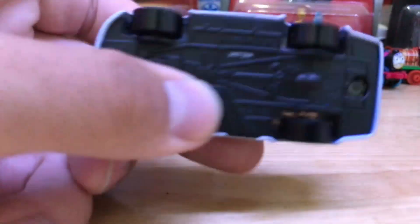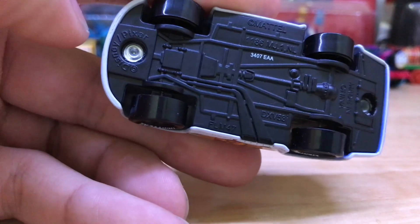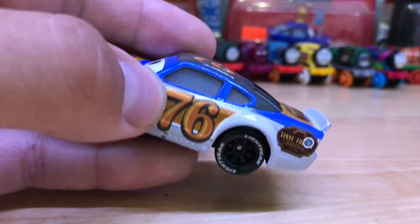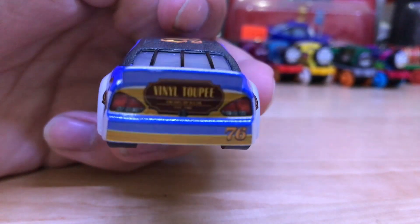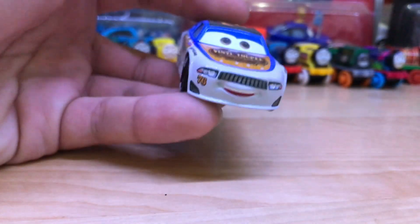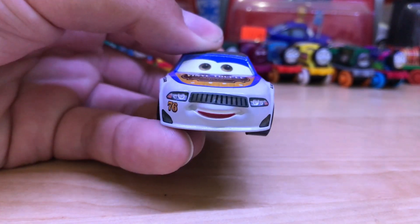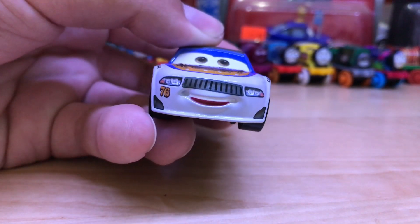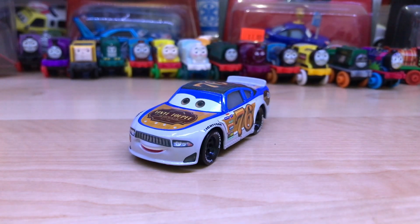We can look on the bottom — I wonder if anyone's ever deciphered these date codes and stuff, that would be really cool to see. On the back you can see Vinyl Toupee number 76, and there's the camera and tail lights. I really like his facial expression too. His mustache on this one is a little crooked, as well as the headlights, but oh well — nothing's ever perfect. I'm just glad to have found this and a whole bunch of other 2018 cars which I'll be getting to very soon.